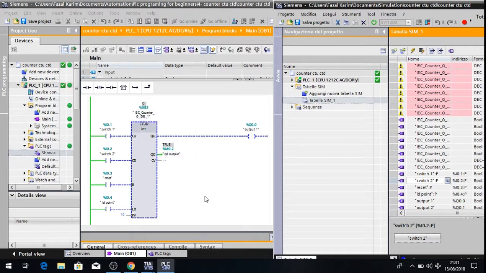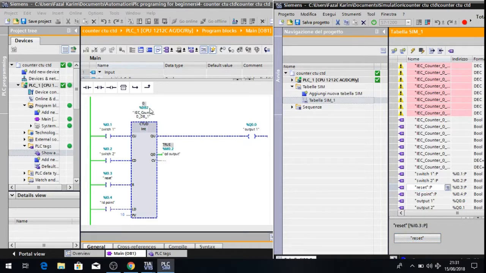And now let's check the reset point. We added some numbers. And now we click the reset. As you can see, the reset point reset the number to 0.